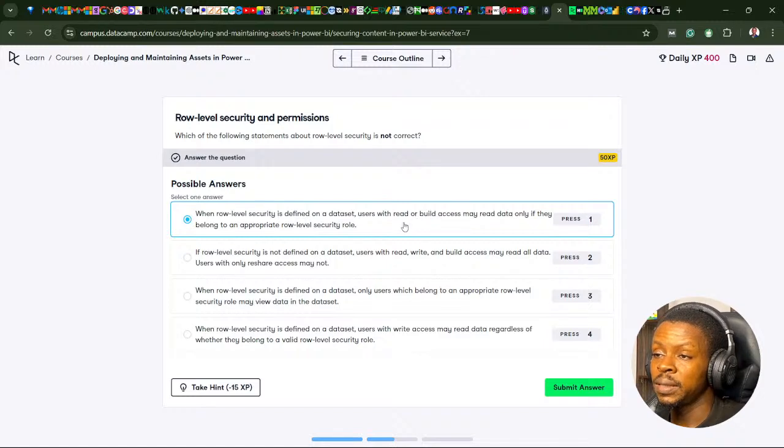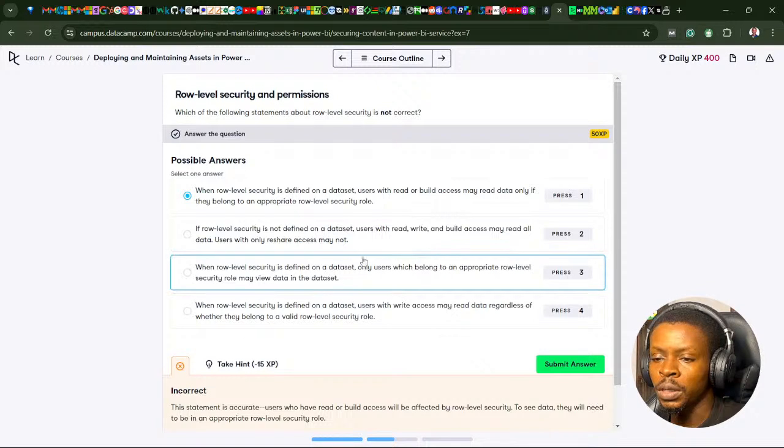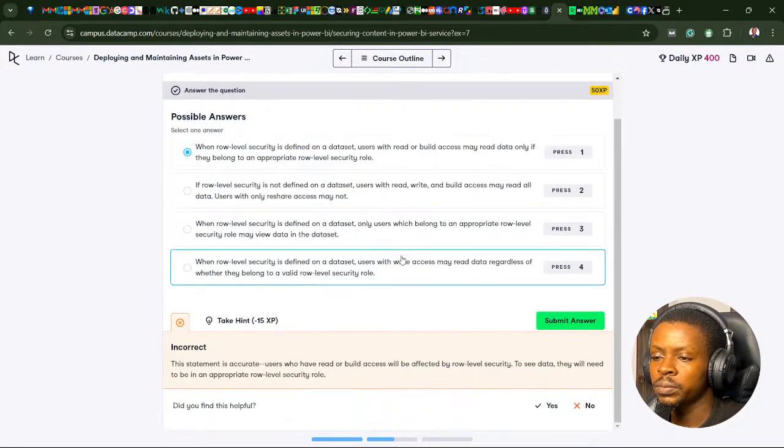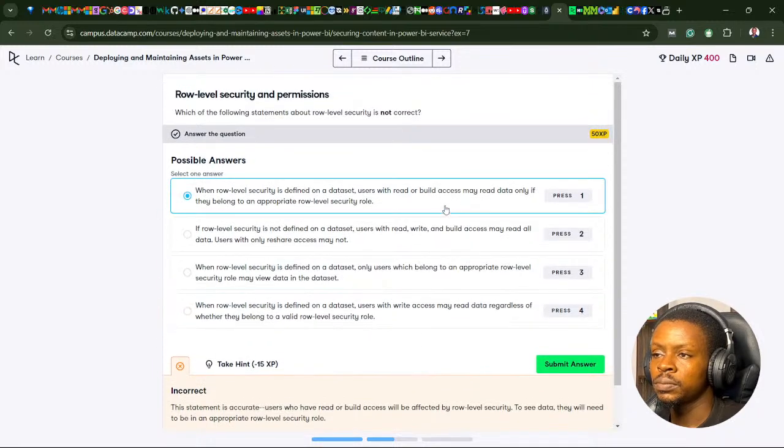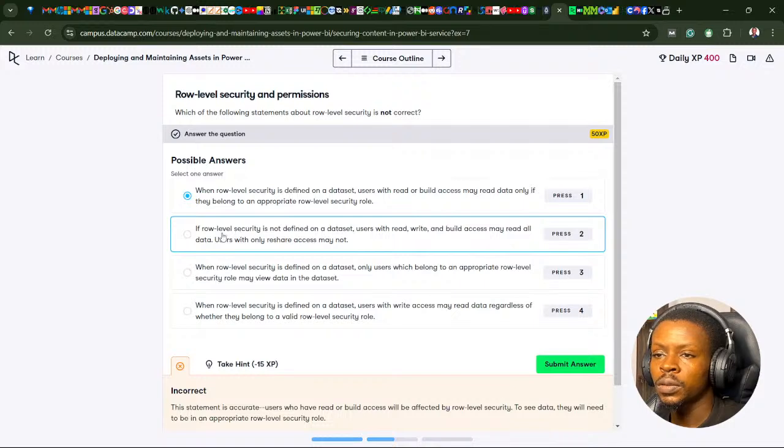Users with read or build access may read data only if they belong to the appropriate role level security role. Nope, that's correct. So one is not correct.